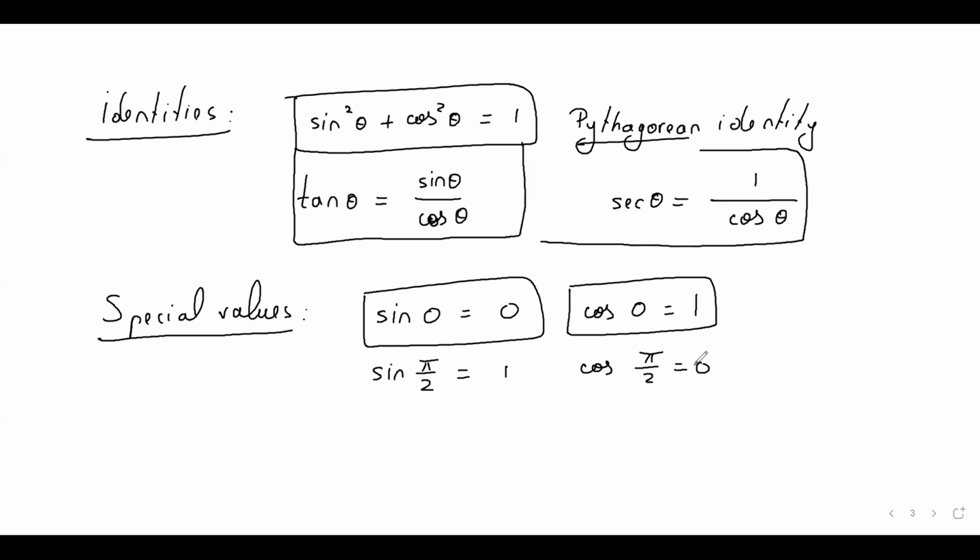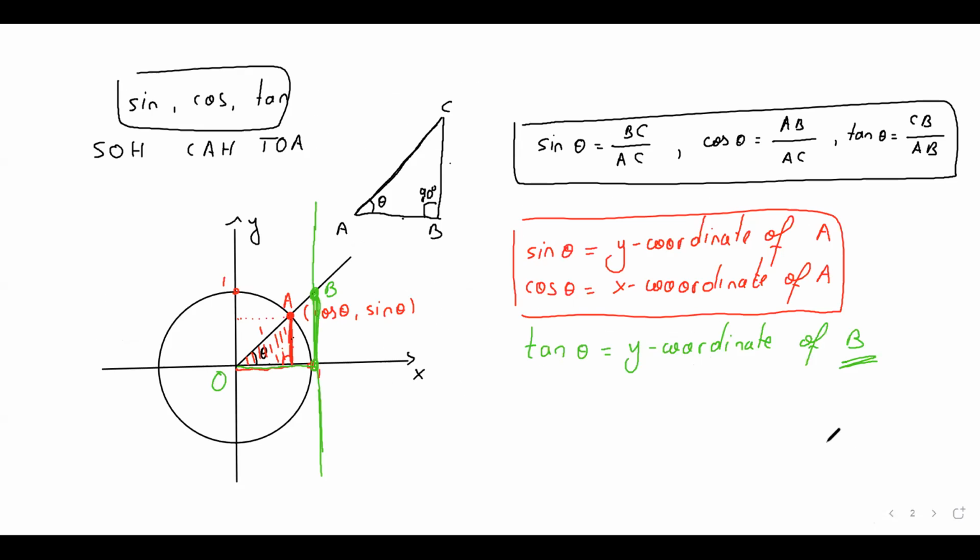Now, folks, how do you quickly review these if you've forgotten them? You look at the unit circle. And folks, sine of 0 means the rise when your angle is 0. When your angle is 0, your angle is something like this, so there's no rise, so that's going to be 0. Cosine, on the other hand, is the distance from your point on the circle to the origin. So that's why it turns out to be 1.